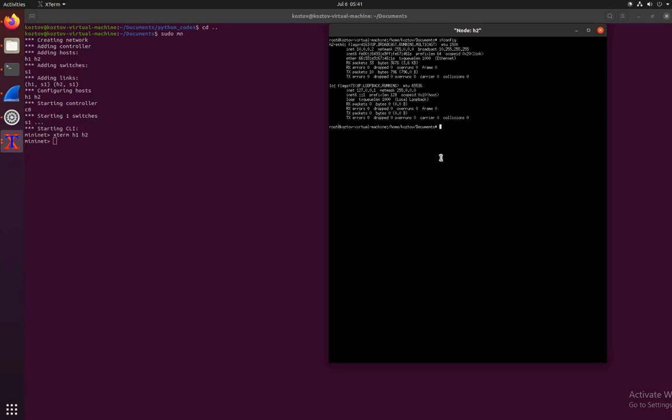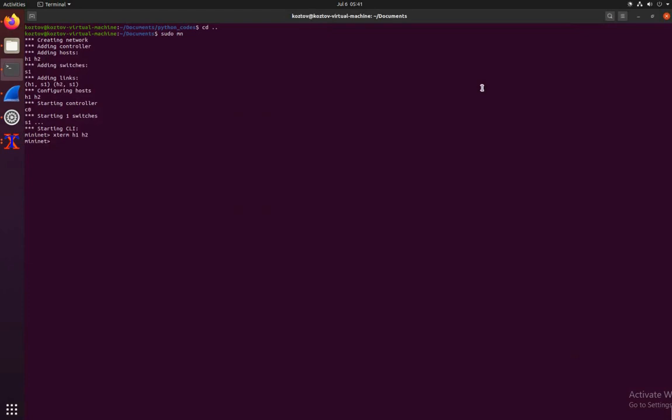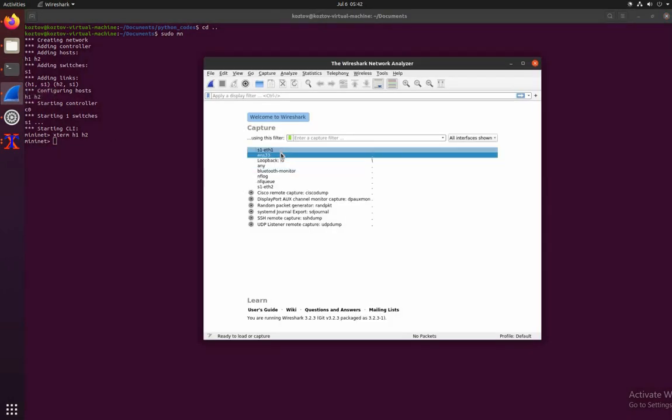Okay. And with this you can do a lot of experiments as well. You can run various commands to see how they are interacting. You can create a server at one end and then try to make the other one a client and see if the requests are properly responded to or not. Okay, and then you can go for pings as well and various other stuff for interaction. And then you always have your Wireshark ready to help you. Here you can see you have the switch Ethernet, so ETH1 and ETH2.